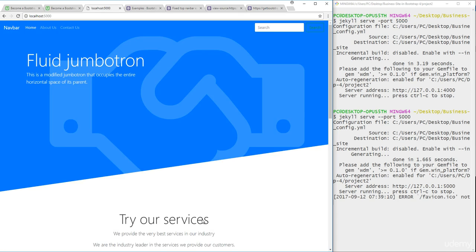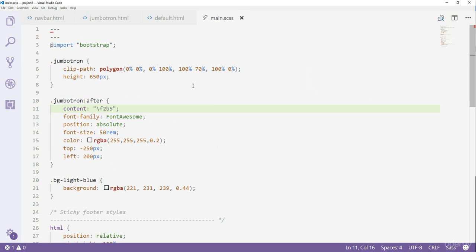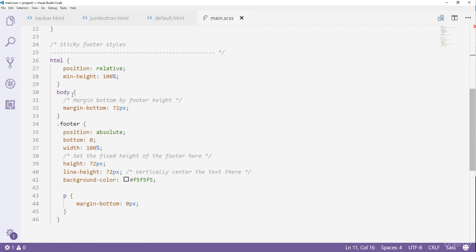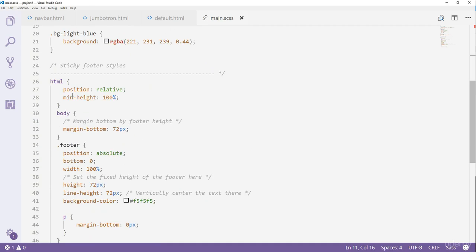Okay, so back in here, let's first open our Visual Studio Code. Okay, so we've got our project open in Visual Studio Code, and let's just see where we're going to put it.